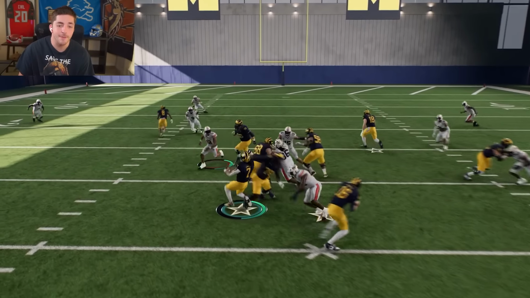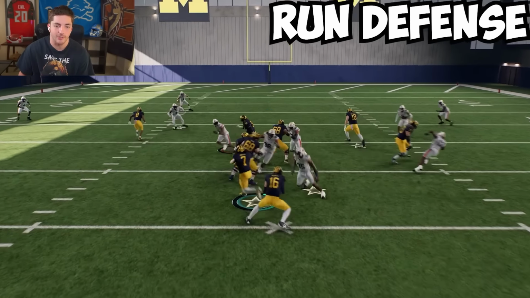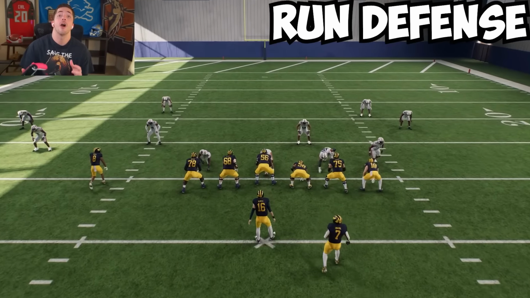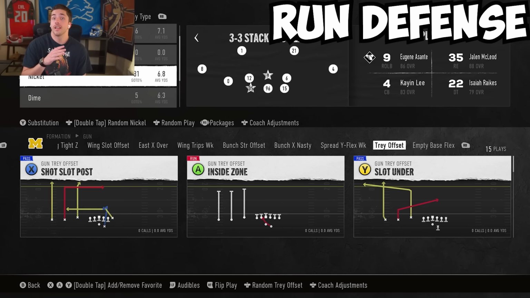Run defense can be very, very hard in College Football 25. It's very hard to tackle people. It's super easy to make people miss. And it just takes one little misclick and someone gets a massive play. But there's a few things that I've done over the past few years that have helped me out a ton in the run defense department. And I'll share those here with you guys. So actually a big thing for me, and this goes against a lot of what people commonly think, but this has been big for me.